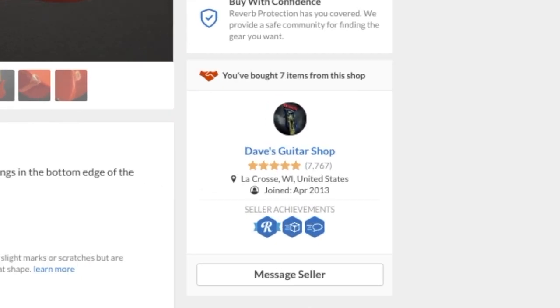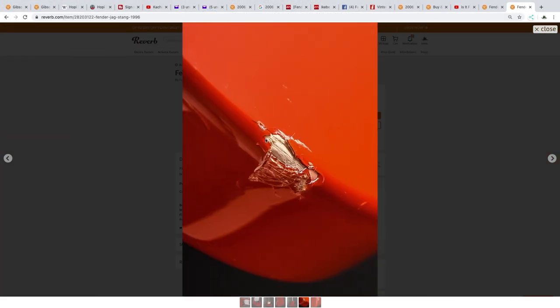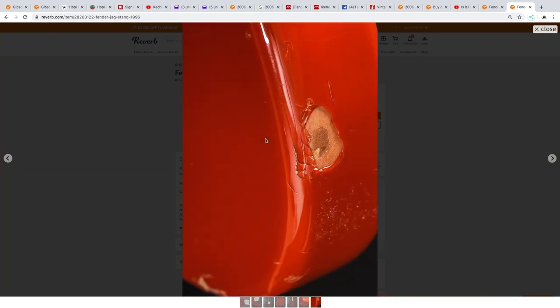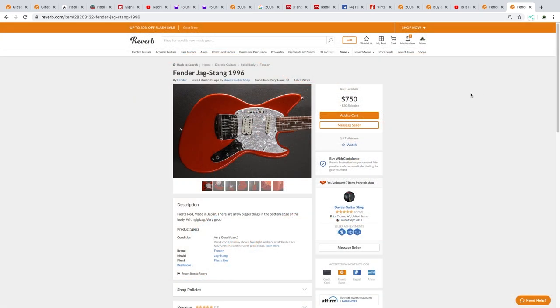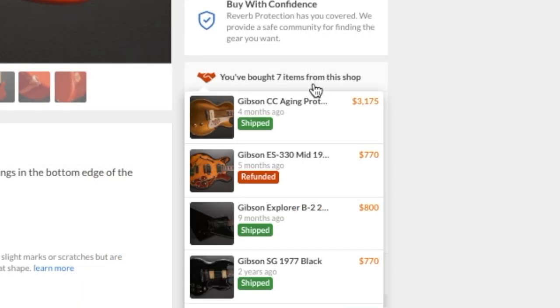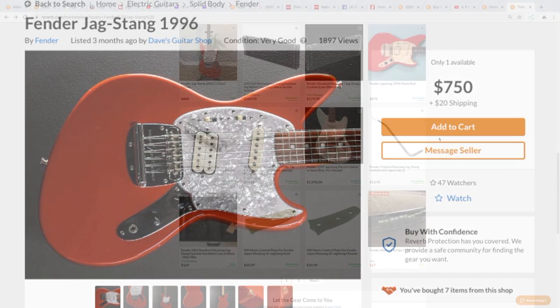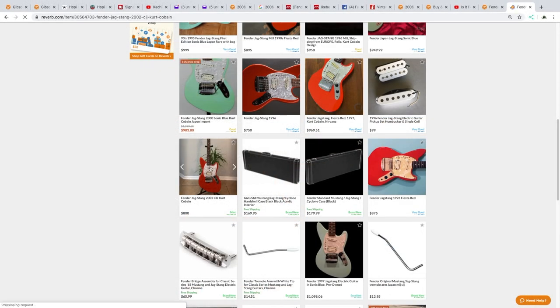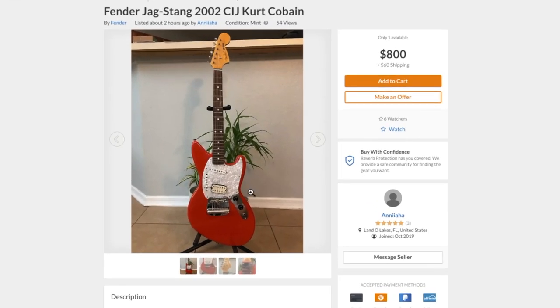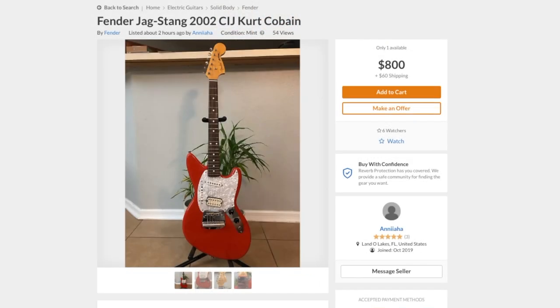This is Dave's Guitar Shop. This one only appears to have a few nicks and dings — oh yeah, that's a pretty large ding. I can see why it's heavily discounted. Not a terrible deal for an end user, but it's been sitting for three months so maybe you can haggle them down. I've dealt with Dave's a few times — I've bought seven items from them. Usually if it sits for more than a month you can message them and haggle. The red one says mint condition — no scratches, no dents, literally flawless.